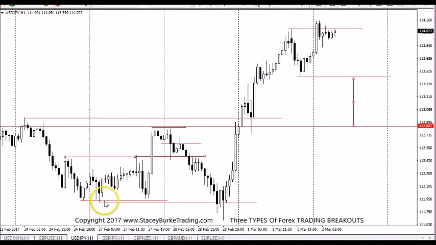Price breaks, it retests, fills more orders, and it continues. We call that a trending market. Price will break, retest and fail and reverse quite strongly. We call that the false break reversal or marginal break reversal. And then of course, price breaks weekly, retests, fails, and goes into a trading range.